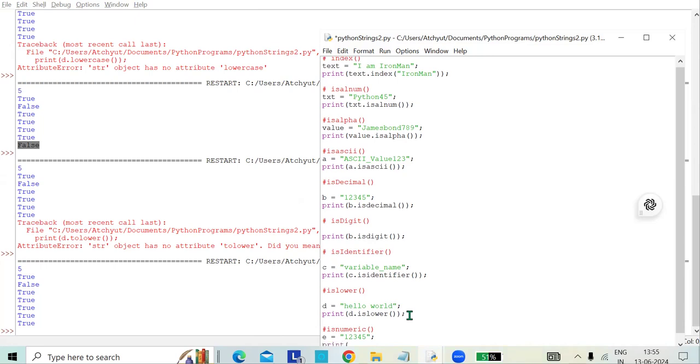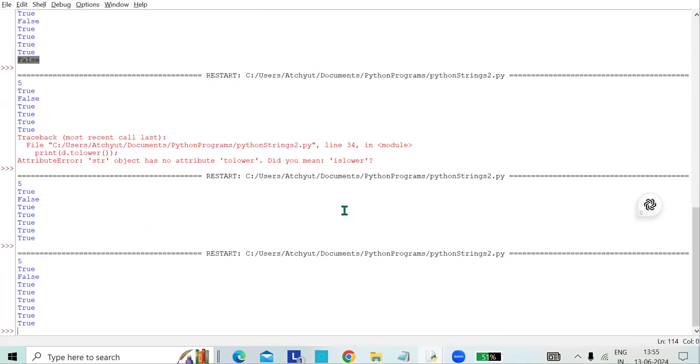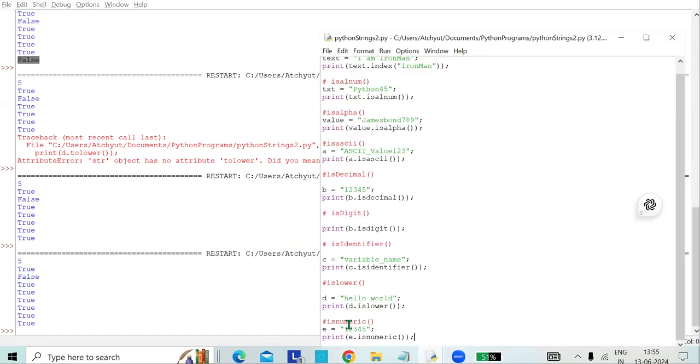Print E dot is numeric. That's it. Click on F5 and click on OK. So it is numeric, that's why it's returning true. Otherwise, if you mention alphabets instead of numbers, then you will get false.